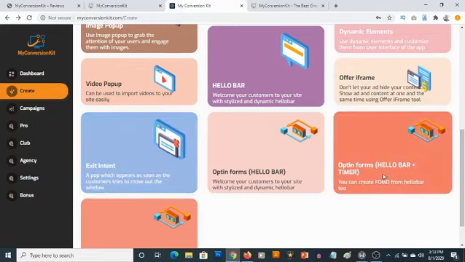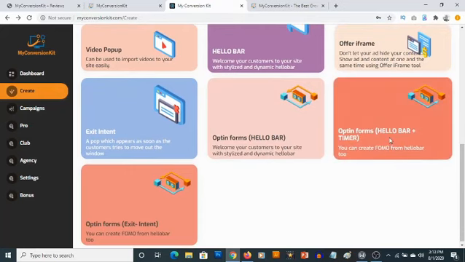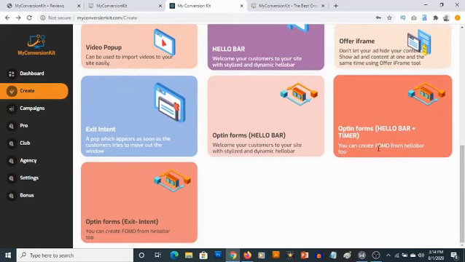You also have the opt-in forms with the hello bar and timer. So anyone that tries to exit your website, even if they are not ready to purchase yet, you can easily take those details and then you can remarket to these leads later on.